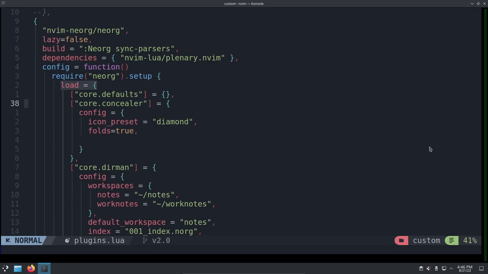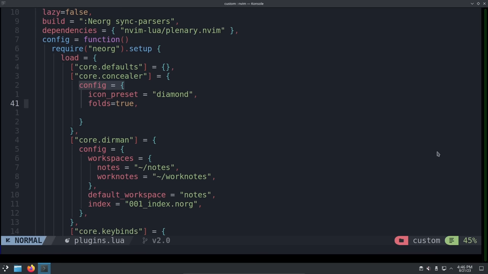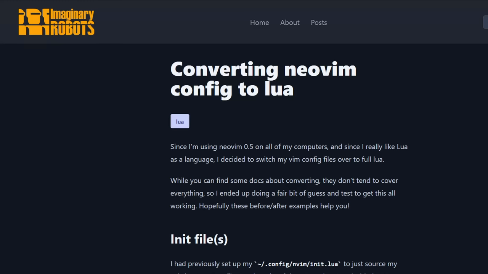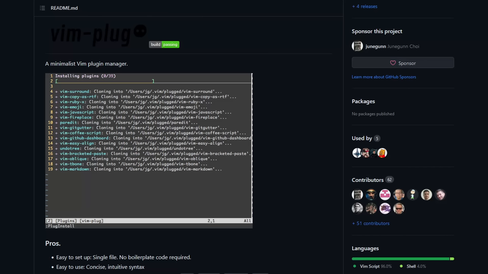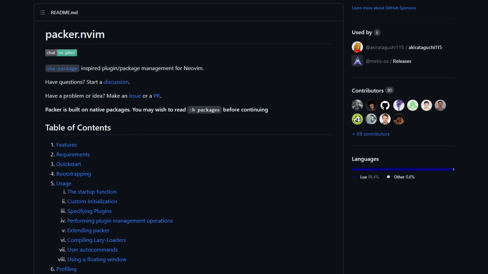Neovim does less out of the box than anything else, so I have to find and configure more plugins. Things in Neovim also seem to change a lot. Two years ago, people were using Vim script configuration files. Now everyone uses Lua configuration files. Vim Plug used to be the package manager of choice, then it was Packer, and now it's Lazy.